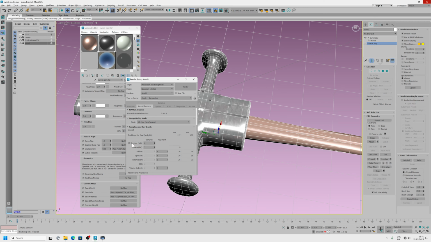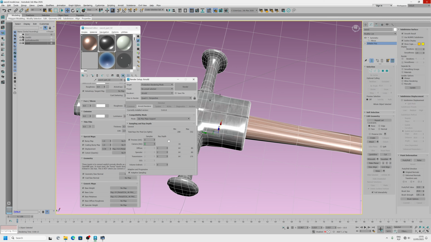I wonder why I cannot change it manually. Progressive render. I think I have to increase some other settings.